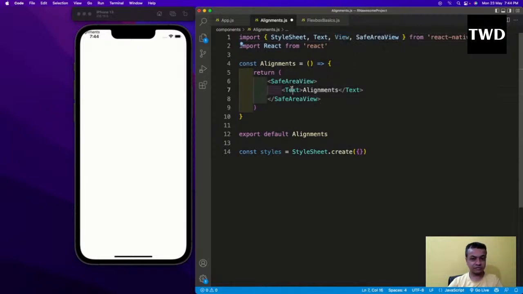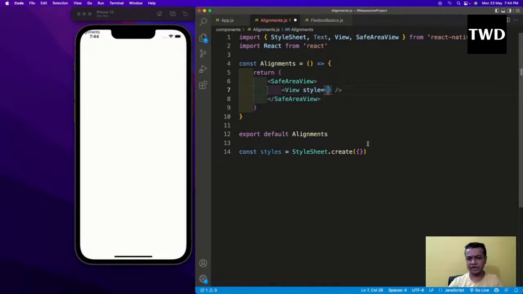Then after that we'll have this view, and in this view I'm going to have one more thing. Let me make this view a single thing. I don't want anything else.